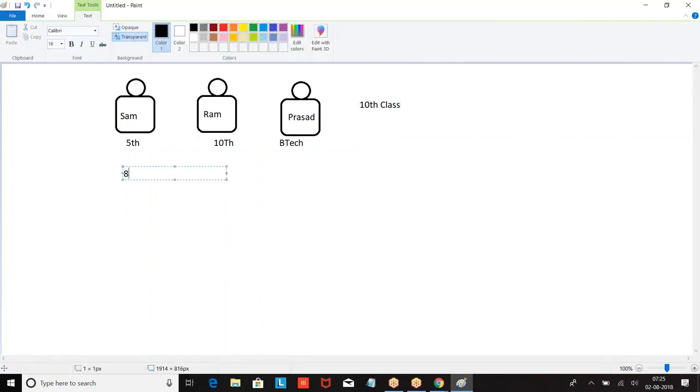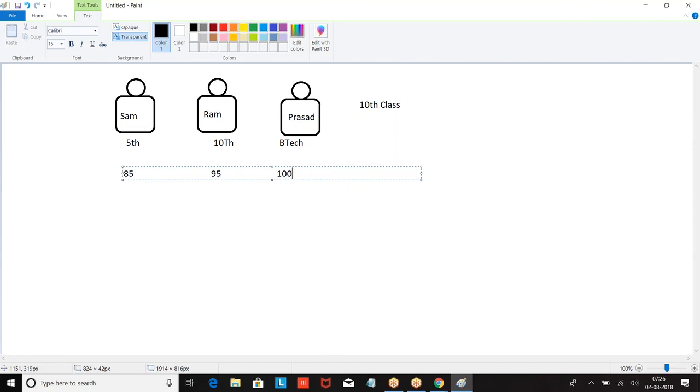Sham got 85 marks. Ram got 95 marks. Prasad got 100 marks. Now tell me who is the intelligent student? Right. Now I should ask you, is it object-oriented programming or procedure-oriented programming? If I say it's procedure-oriented programming, it doesn't matter to me who you are. How many marks did you get? 85. How many did you get? 95. How many did you get? 100. Boss, Prasad, you are intelligent. In procedure-oriented programming, they don't give importance to the object. They give importance to the functionality only.